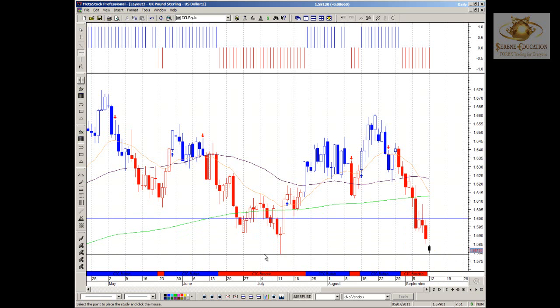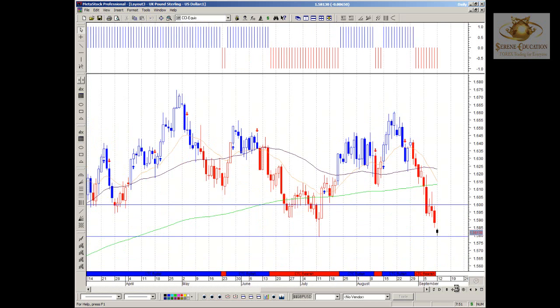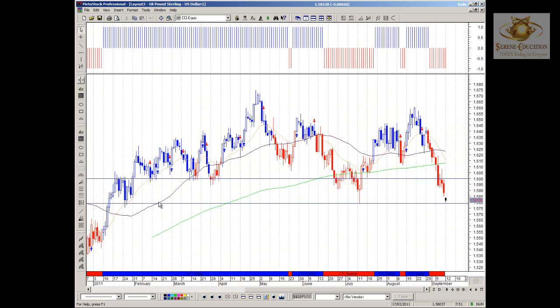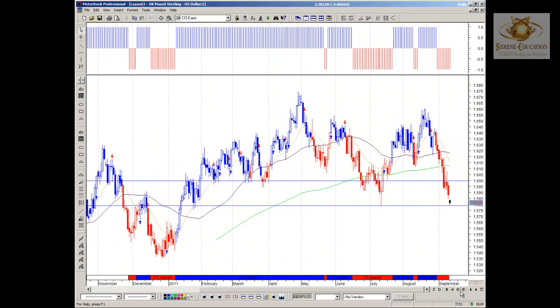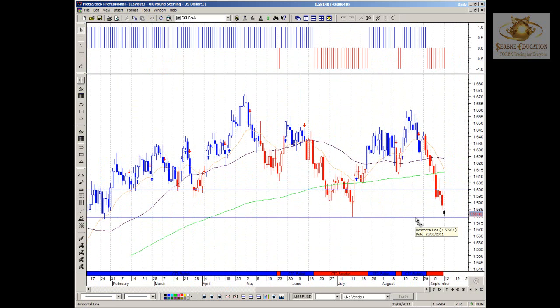So as it stands now, you can see the low end of this wick here. Where's the low of this candle here? The low of 1.5790 has been our next support area, but you can see back in the day we also had a price support and resistance level at this level not too long ago. So ideally a break below this low level here of 1.5786 would be our intraday support. We do need to see price trading below that to see any further movement down. If we don't, then we could see a potential bounce higher today. So just make a note of that.